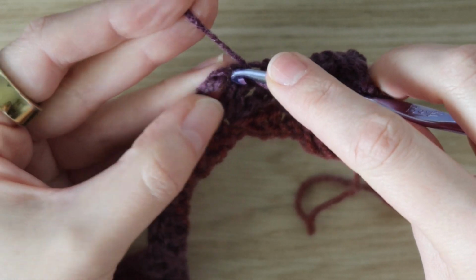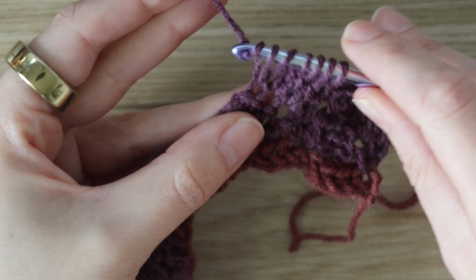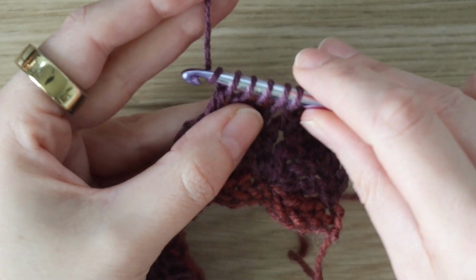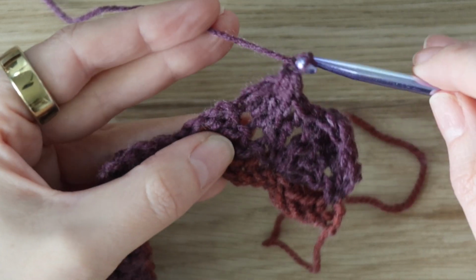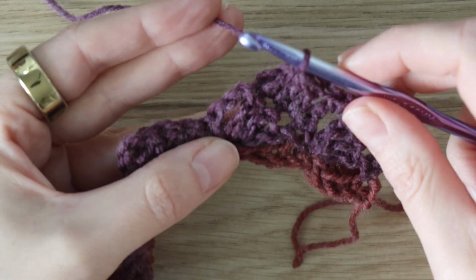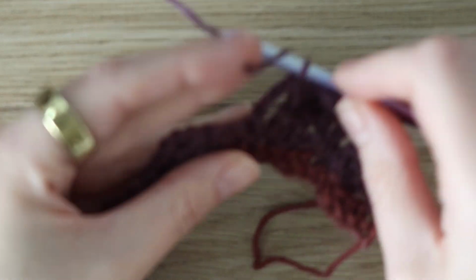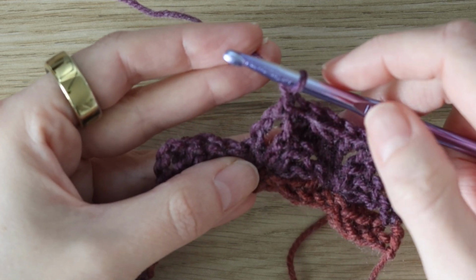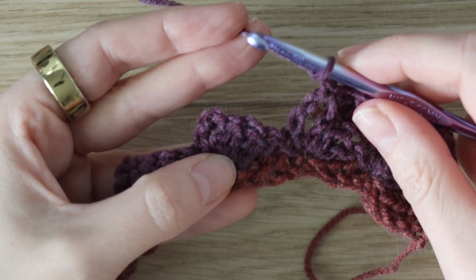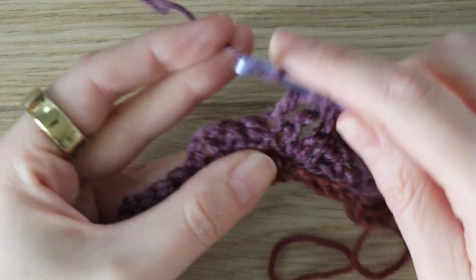And finally, yarn over, insert your hook into that last double crochet, yarn over, pull up a loop, yarn over, pull through 2, yarn over, pull through all 5 loops on your hook. And then again, chain 1, and then work a single crochet into the chain 3 space, and then chain 1 again. So you can just go ahead and continue repeating that across the row, starting with the special stitch, and then chain 1, then single crochet, and then chain 1.